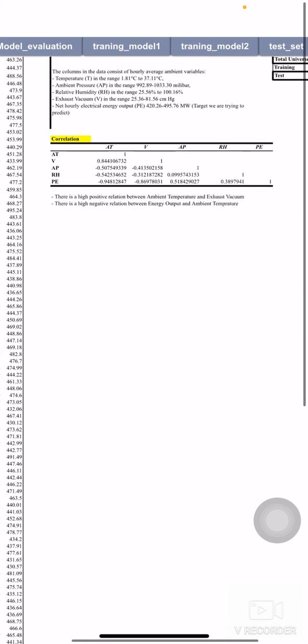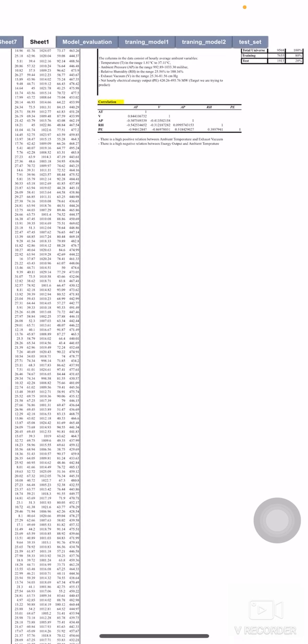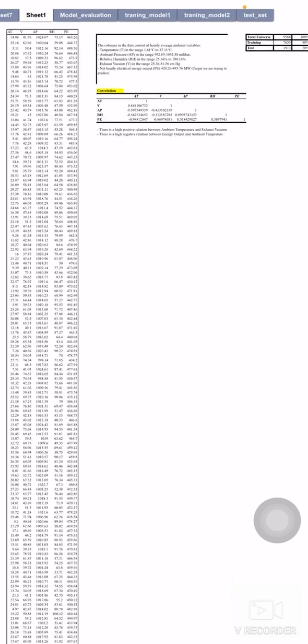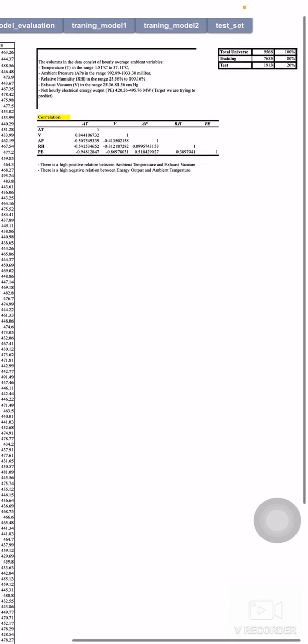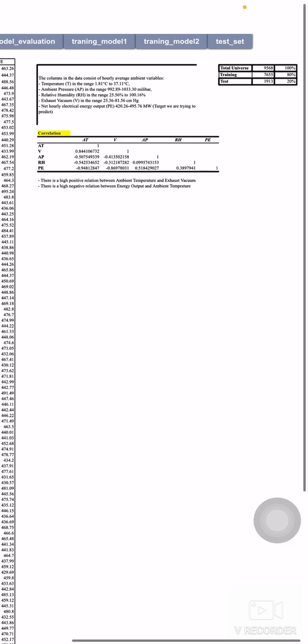And the ambient temperature. Okay, now I would like to move over to how I created this model. First I will explain you, and then I'll show you my output. So basically, as I said, I have divided this data set into two categories, which we normally do: training and test data set, which accounts for 80 and 20% respectively.